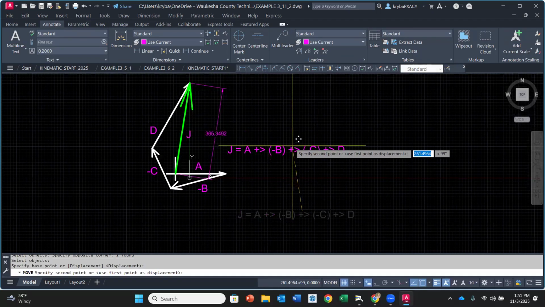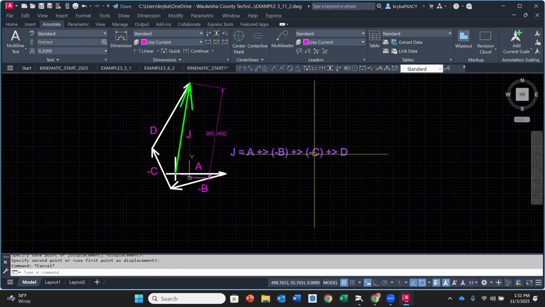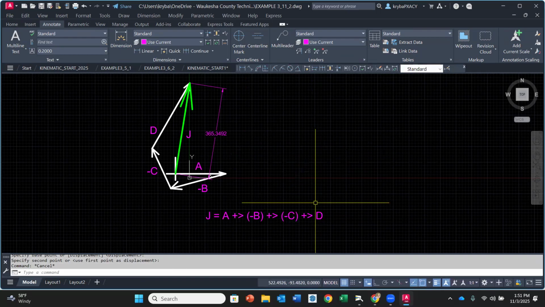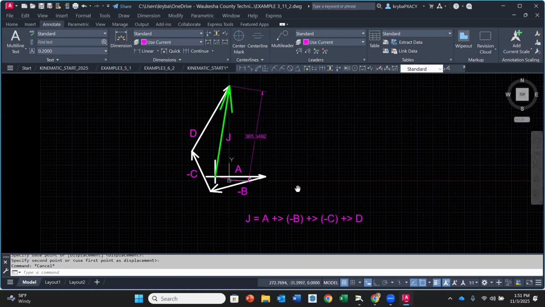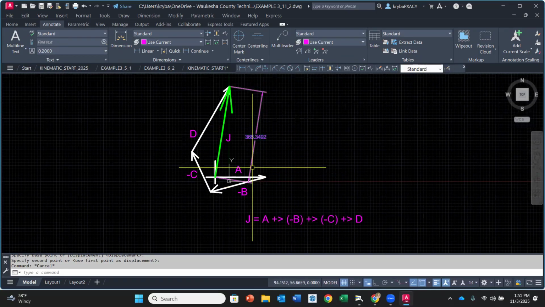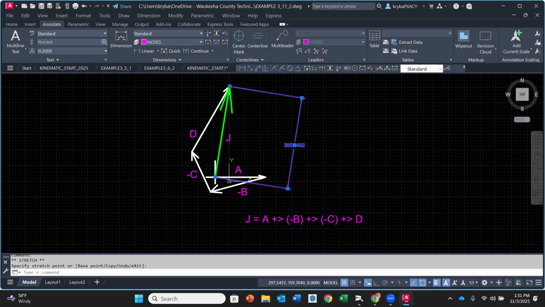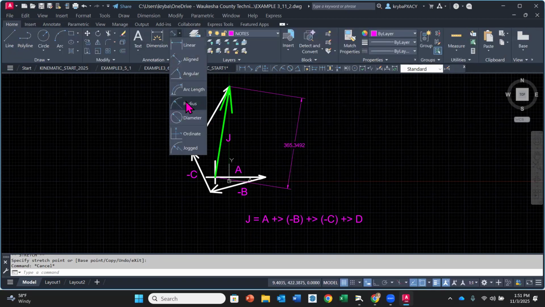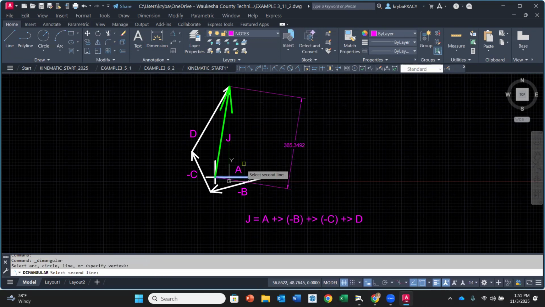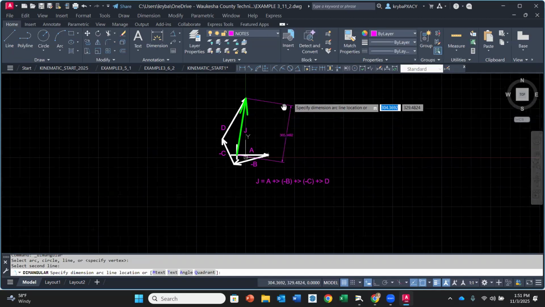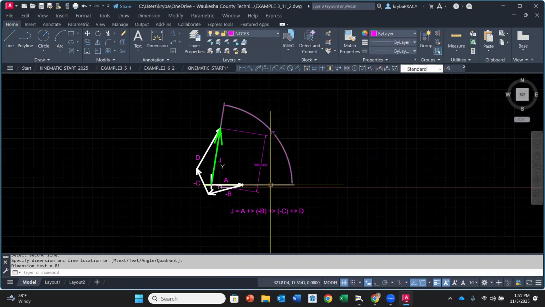That's pretty good. I'm going to put my equation here, so, well, maybe I won't. The letters are smaller. That's okay. So there's my length. I'm probably going to pull it out further so that it's easier to see how long that is. And then I need to add my angle. So I'm going to go back over here, do an angle dimension from the horizontal to my resultant, put it out a little further.